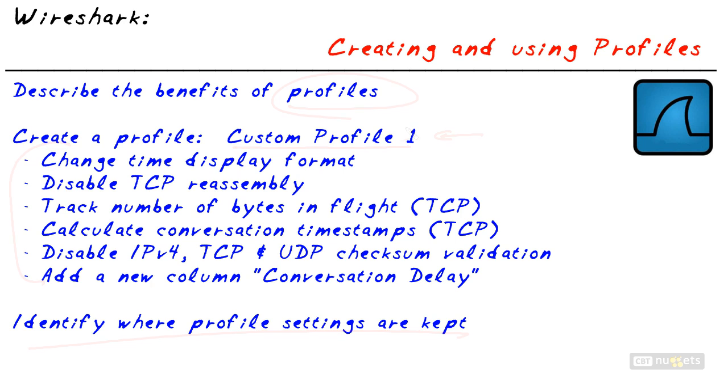One of the biggest benefits of working with and using profiles is time. I mean, imagine a customer calling you and saying, the network seems incredibly slow. We grab a capture, we put it into Wireshark, and then we grab the profile that already has the TCP delta and the other fields that are going to be important for us in identifying where that slowness is coming from. Another reason for going through these steps is that I'm going to start using this profile that we just did in this video as we continue forward through the Nugget series.